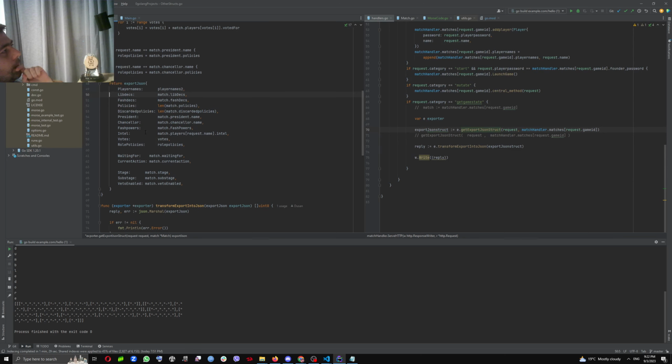So we transform all of this into JSON. So they will get the intel. They will get the vote. Oh yeah, I forgot.